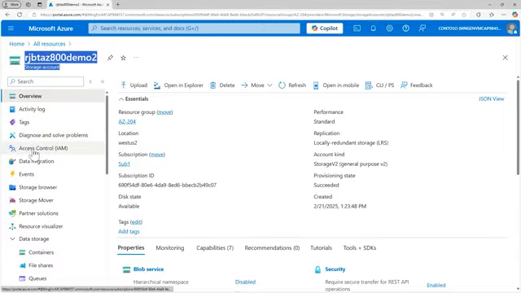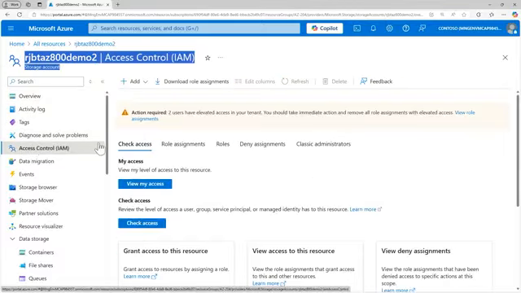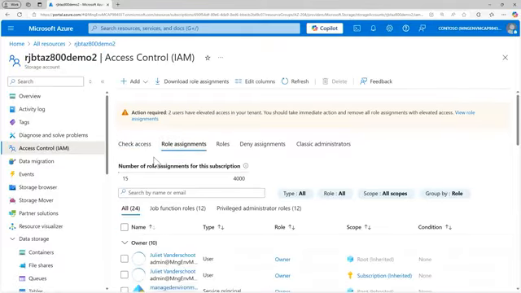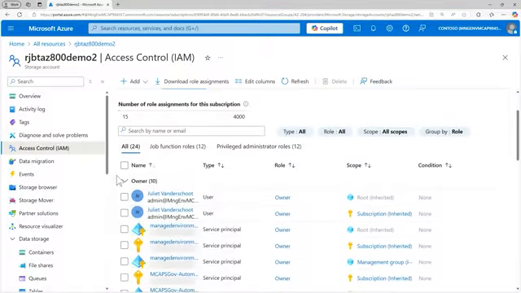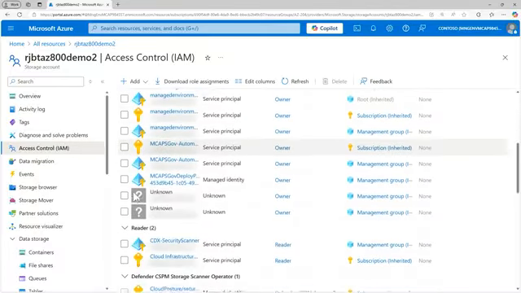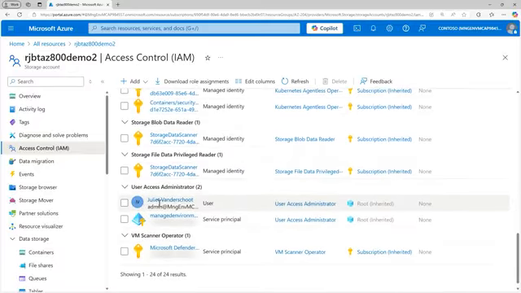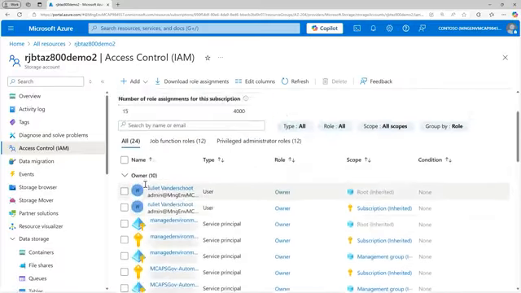Up at the top, we have access control. We covered this in another recording when we talked about role assignments and who can do what where. If you remember that RBAC, the role-based access control. And this is to the storage account itself. When we get into the actual storage items, we're going to show you how we apply RBAC at that level. But this is going to be who has the owner. Remember, we talked about the differences between the roles. Owner has the ability not only to make changes and use the feature, but they can change its permissions, who can read the object, and you can see a wide variety of roles that have been assigned to it and the people that are in that role assignment.